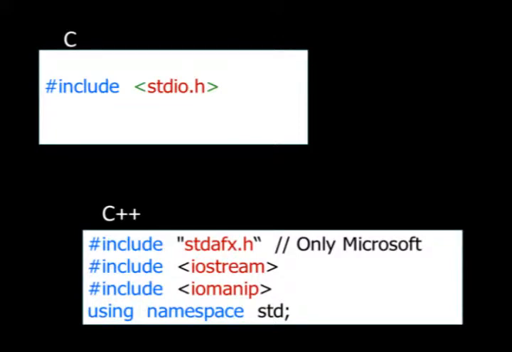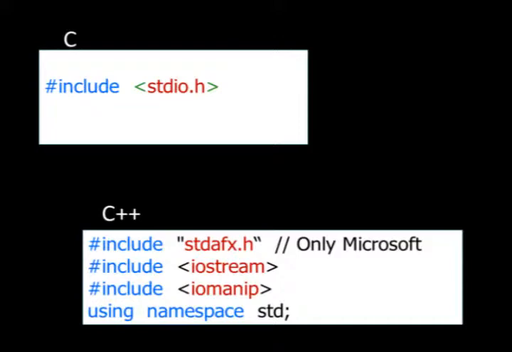In C++, we need to include, well, good old Microsoft has that "stdafx.h". And that's only for Microsoft and a lot of the versions of Microsoft. If you're using some other compiler, don't put that in or your compiler is going to get confused. The next one is #include <iostream>. That stands for input output stream.